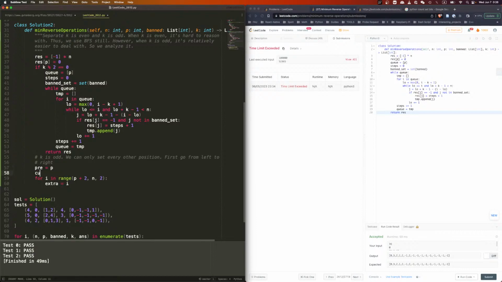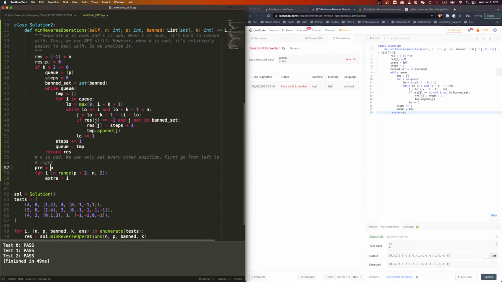Current position is p as well. Pre, current both equal to p. Okay, extra is going to be i minus pre plus 1. That's the total number of numbers in between, right? And then we're going to use k minus this, divided by 2. That's the extra.